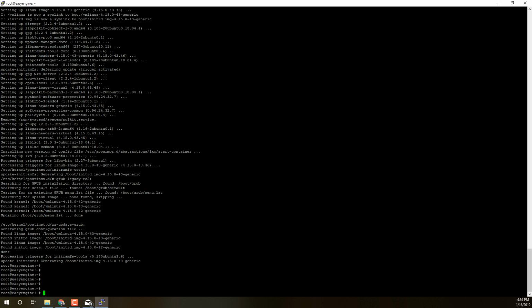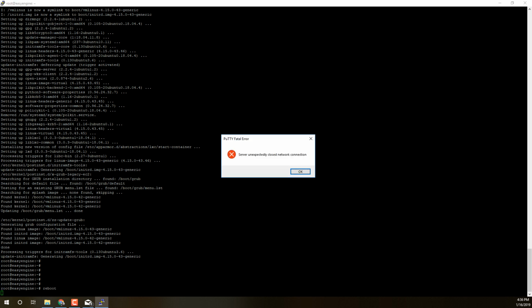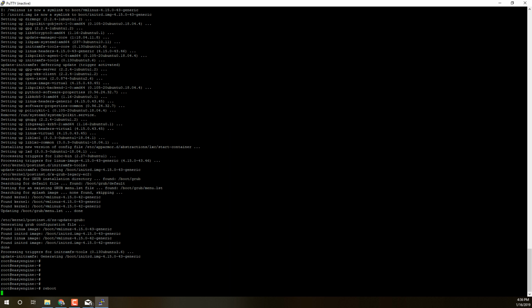The next step will be to restart it. We do that with the command reboot. Now just wait for a couple of seconds until the server is rebooted and takes the new packages, and after we can proceed with the EasyEngine installation.